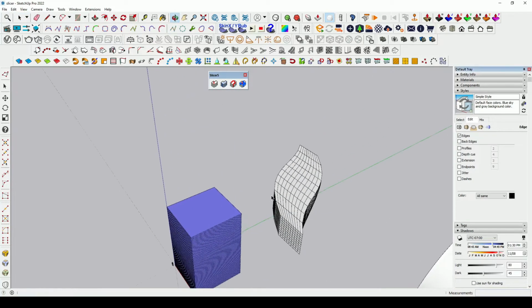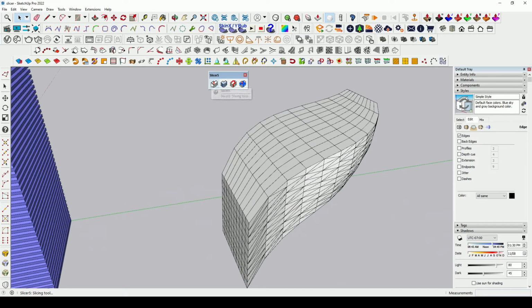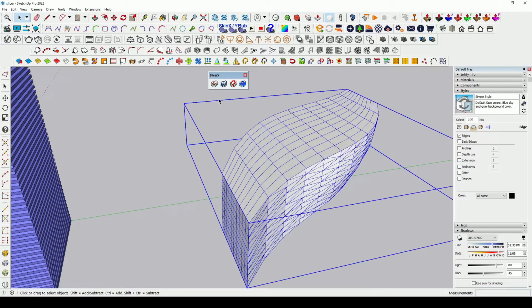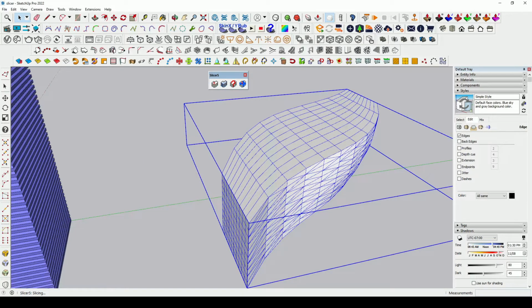If you don't want the flatten option, this time I'm going to slice this object. First you have to select the object, then click here and select the axis. Here I'm going to select the Y axis or X axis. The spacing will be the same, and for flatten, this time I am going to turn this option off, and the text height will be 0, and then click.